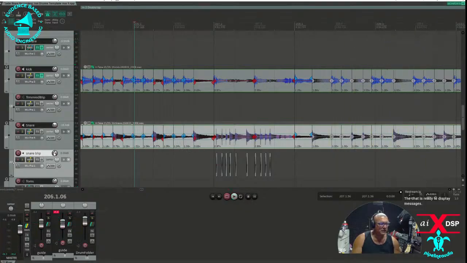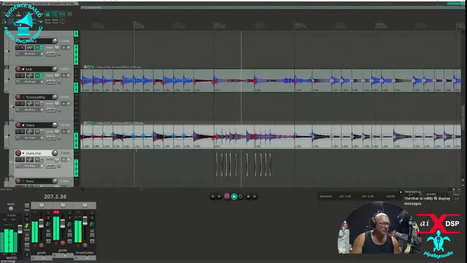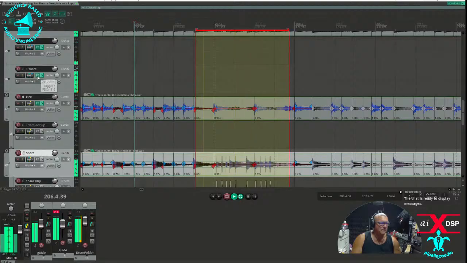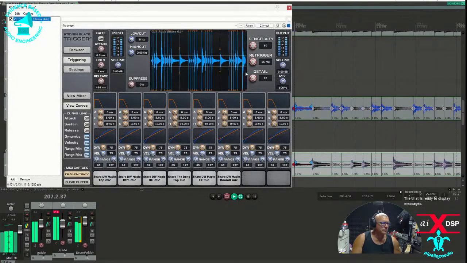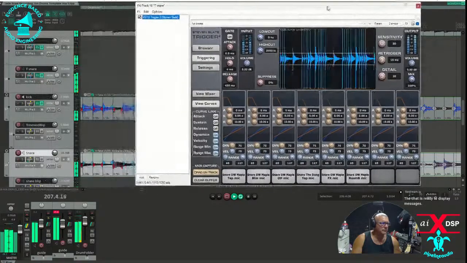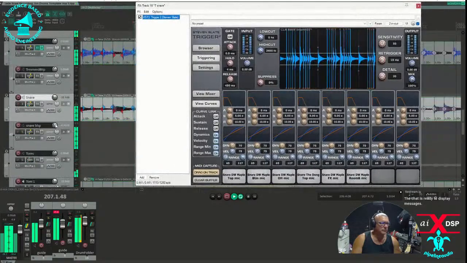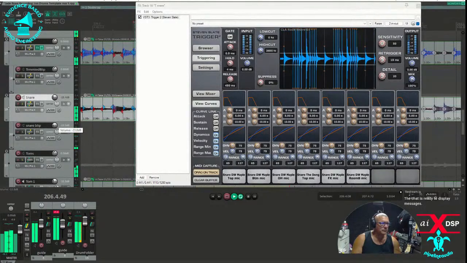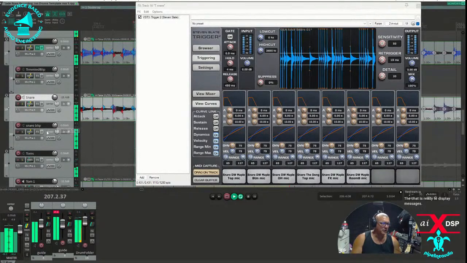See how hokey that sounds? That's the problem. So if I loop this section, let's look at how this threshold works. Well, it's pre-fader.